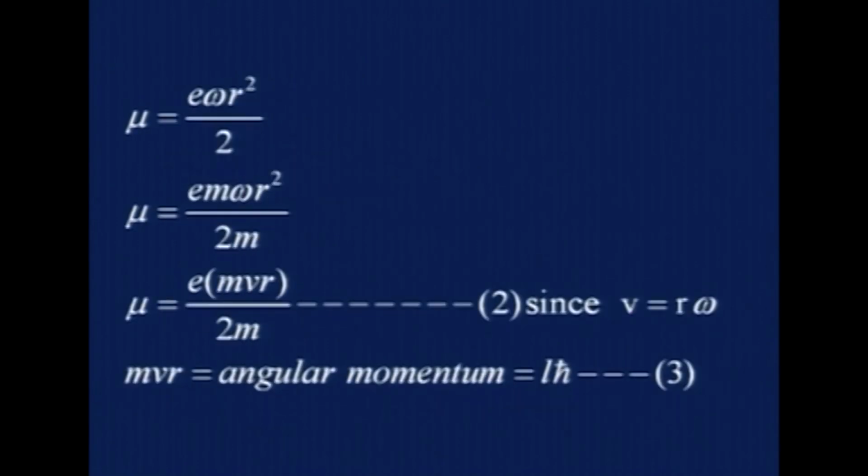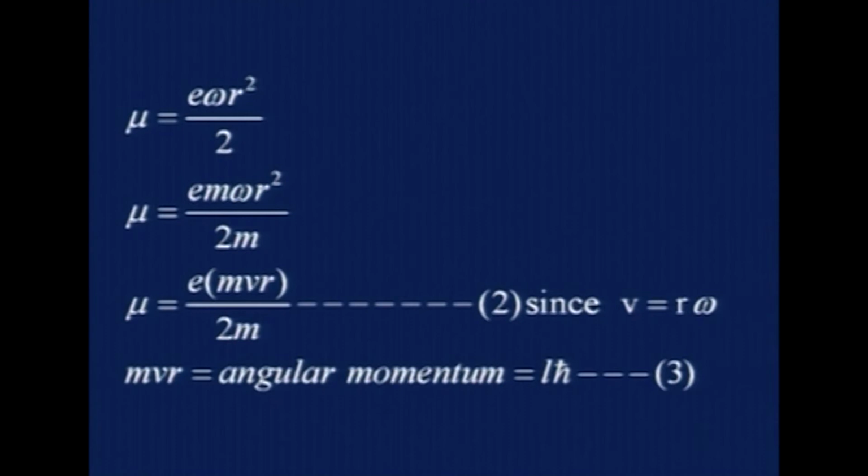Now I will just go to the next one. We get the same continuation of that. Now what we are doing is, we are multiplying and dividing by m. Therefore, this m omega I can write as m V r, because V equal to R omega. Therefore, instead of omega, I write this MVR.